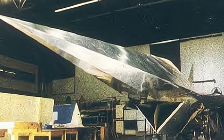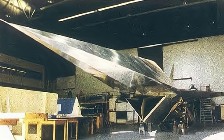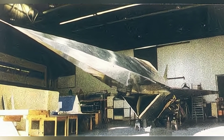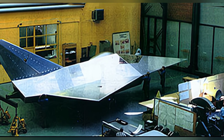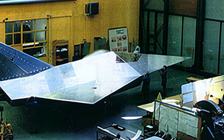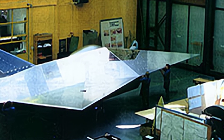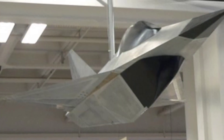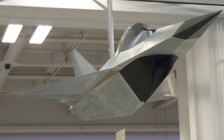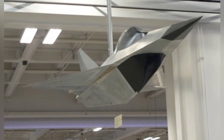West Germany became interested in stealth aircraft in the 1970s. In 1981, the West German Air Force signed a contract with Messerschmitt-Bölkow-Blohm to develop an aircraft with stealth capabilities. However, the German Air Force had its own unique idea — they hoped to build a fighter jet that completely abandoned close combat capabilities and only used air-to-air missiles for combat. This would greatly reduce complexity and allow mass production at very low cost. This type of fighter was also called a medium-range missile fighter, or MRMF.